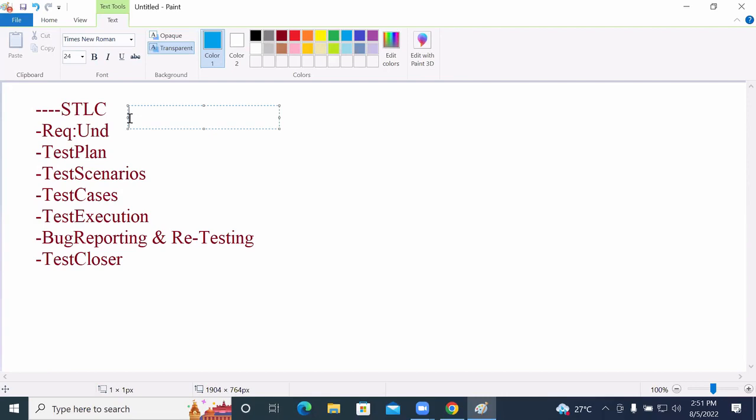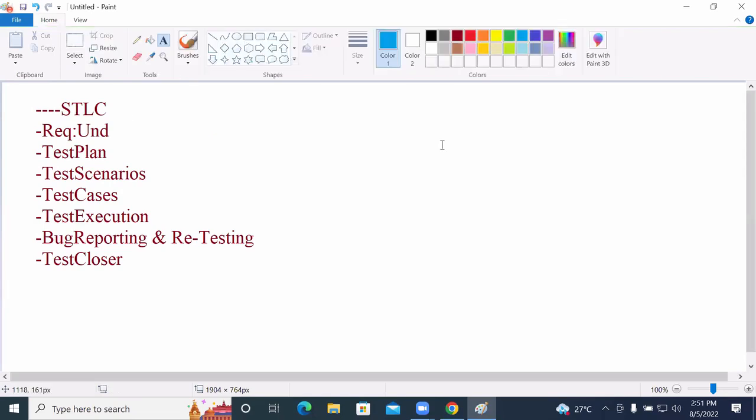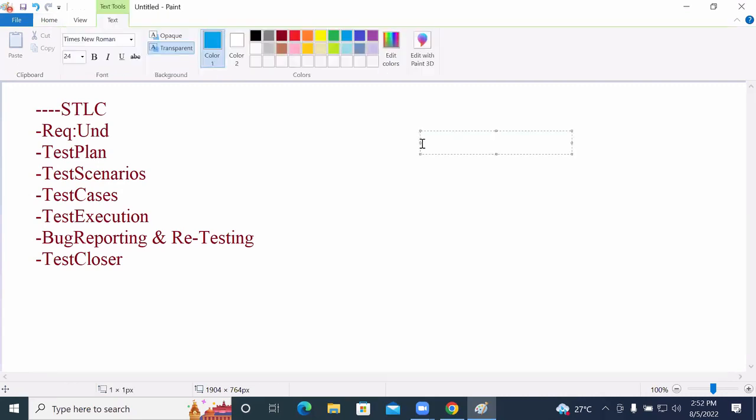In that, we need to start with requirements understanding. Okay, let's see that. Before going with requirements understanding, we need to take care of one more concept, which I will mention: folder creation.